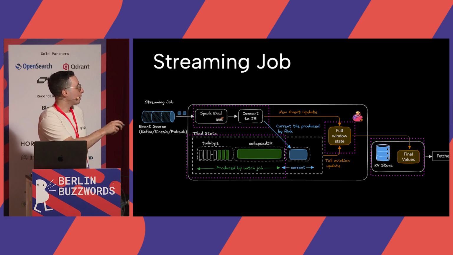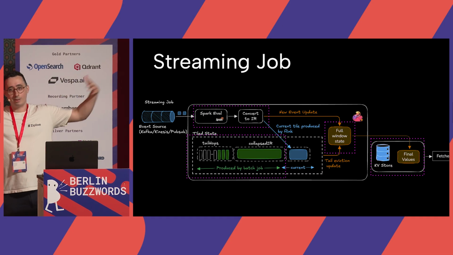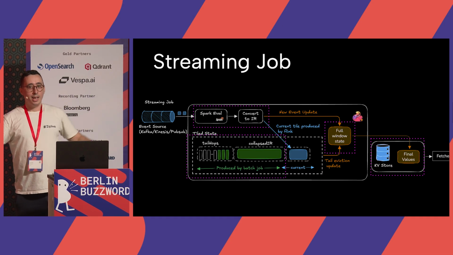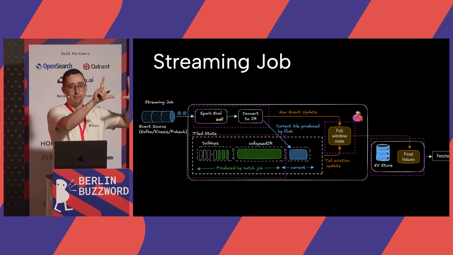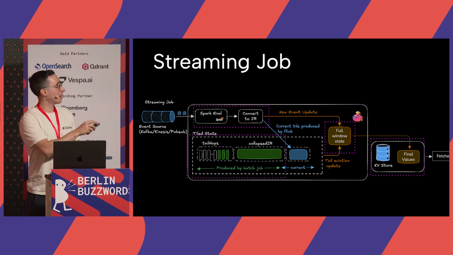And regardless of the window, because we collapse the middle of the window here, it's the same latency and the same payload size for a 1-day window or a 90-day window or a 180-day window or whatever. And all of this is driven from that simple definition that the user wrote, which is just a few lines of Python. And all of this infrastructure is automated.